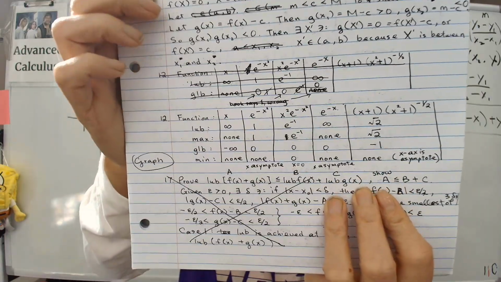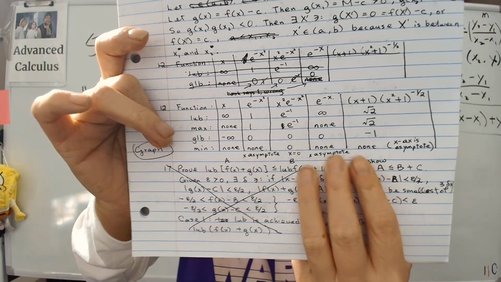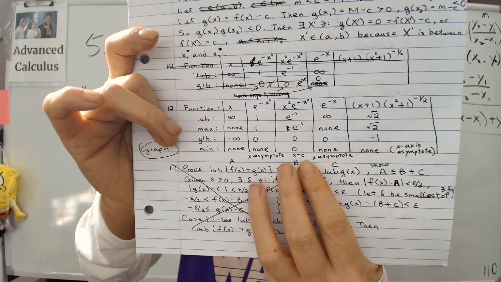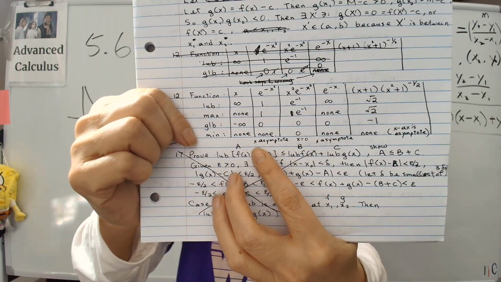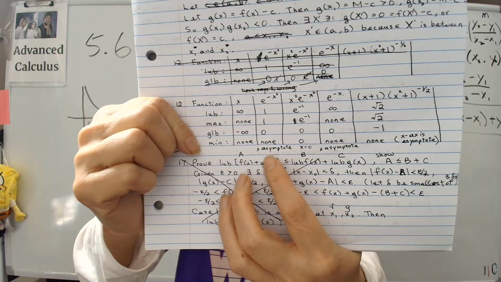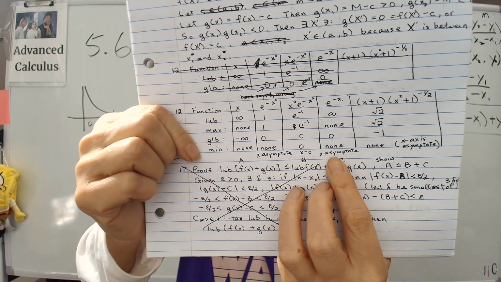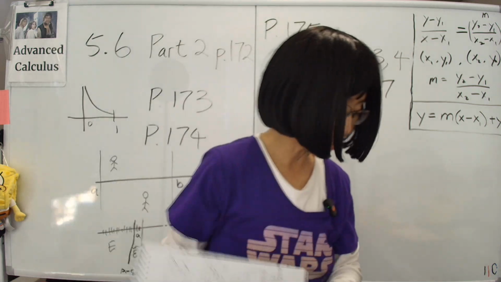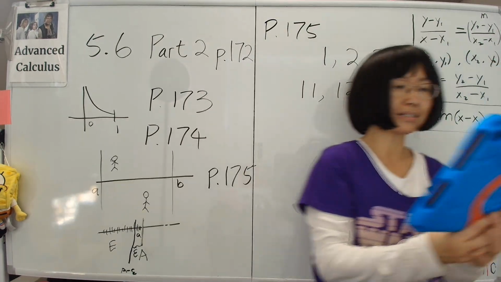Okay, this is the answer, which is all you need to do really, and it almost looks like I'm just copying from the back of the book. Although there is a slight difference, because it has no minimum, even though it has a lower bound, because it approaches the x-axis as an asymptote, and the same story here. Let me show you, I graphed all these functions to prove that this is the case.